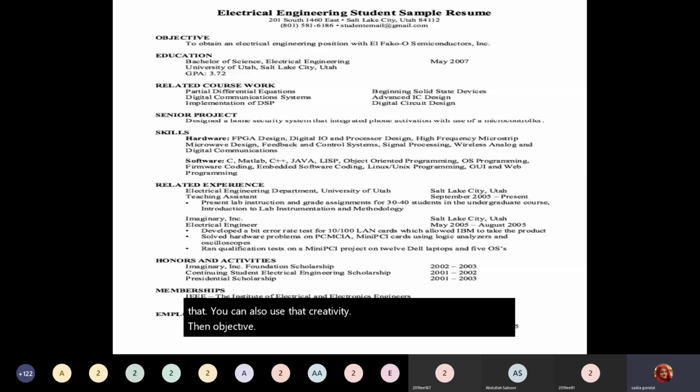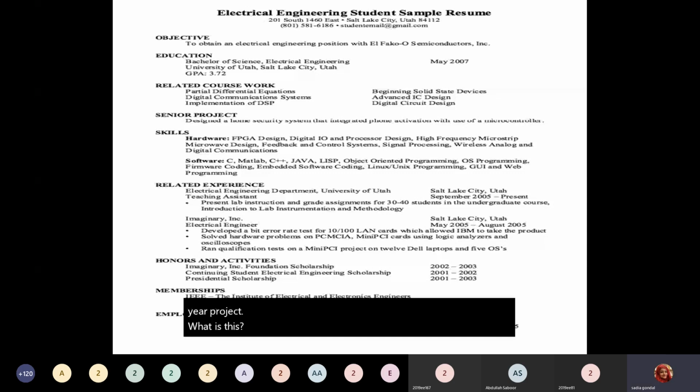Then look at the education section. In education, he has only mentioned his BS. He has not mentioned his intermediate or matriculation or O levels, A levels. He has just mentioned his bachelor's because he thinks he has a lot to offer in the upcoming white spaces. Then notice this related coursework heading. Then he also talked about his project, which I told you that you can talk about your senior project, your final year project. It can also be given the heading of final year project or thesis, right?